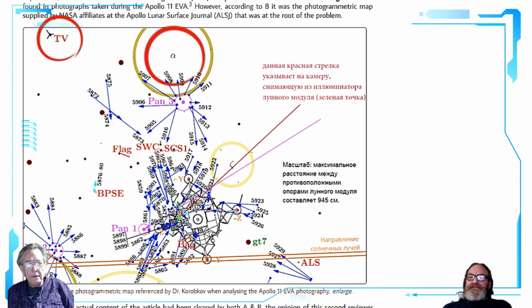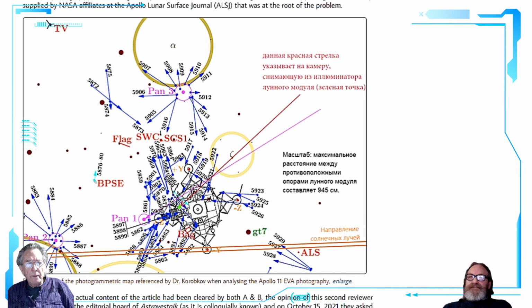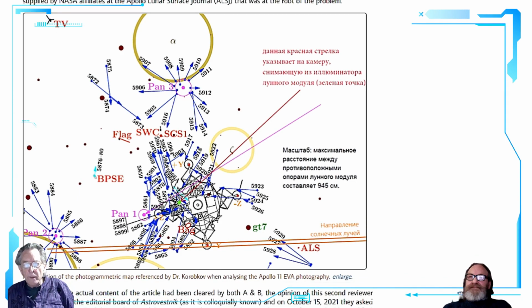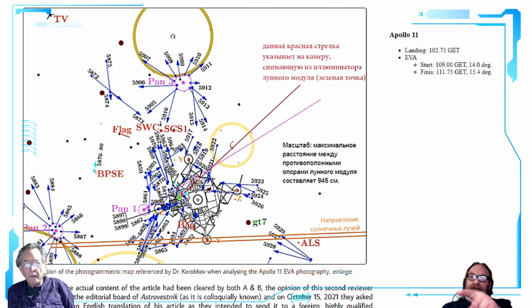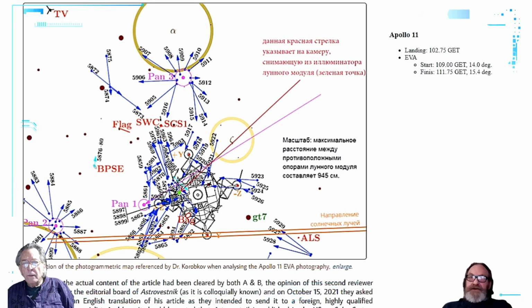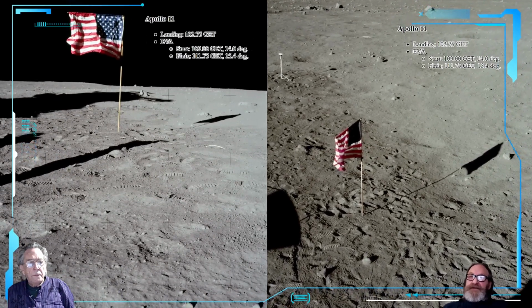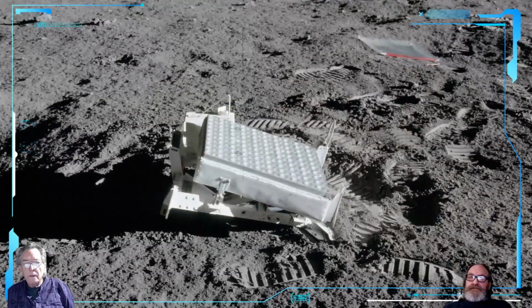You've got a crater. You've got all the Apollo 11 magazine numbers and where they were taken from. But it doesn't show anything to do with angle above the horizon. That's why I provided that angle above the horizon off the journal site, and then you can physically compare them against the photographs.